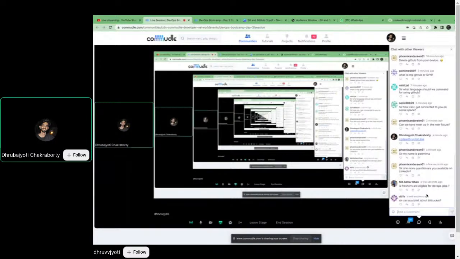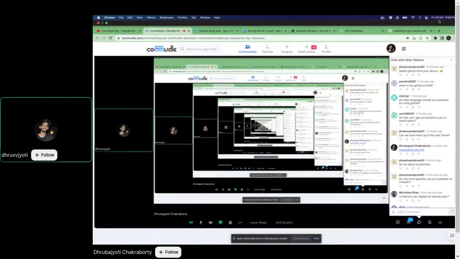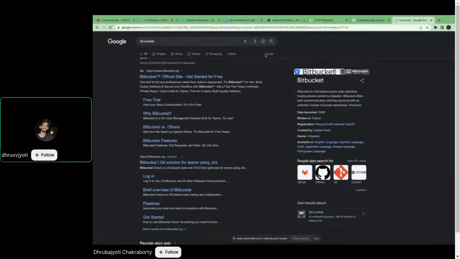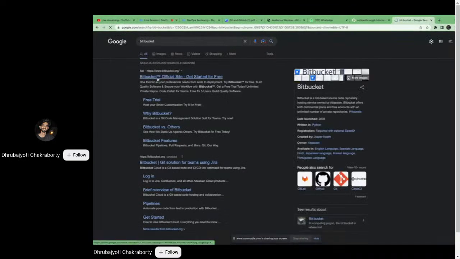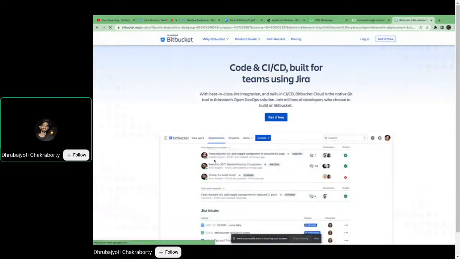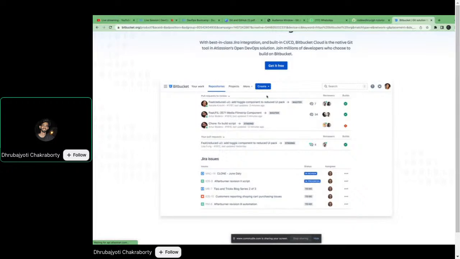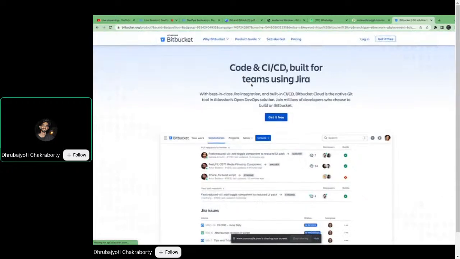Okay, Bitbucket is another one. Let me just share what Bitbucket is as well. So if I just go to Google and search Bitbucket, it's another Git-based source code repository hosting service. Right now, it has got pricing and not many features. So companies use it because you can integrate Jira and everything with it. Right, it's an Atlassian product. So again, that depends. It provides the most high-class Jira integration, which works great with CI/CD. So companies prefer working with Bitbucket, but again, it does the same job as GitHub does. That's it.